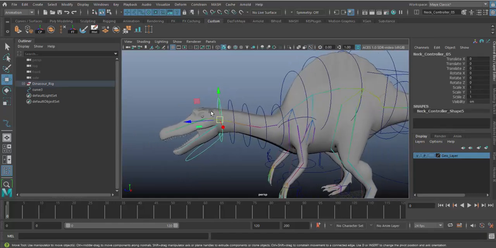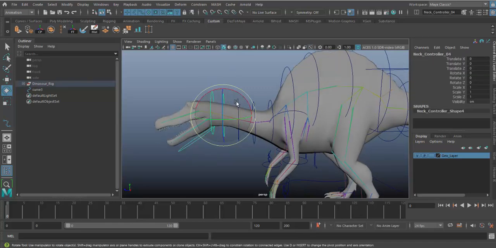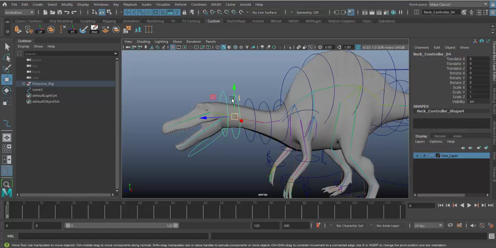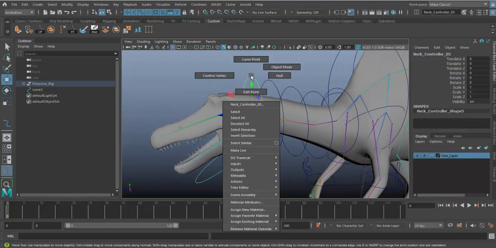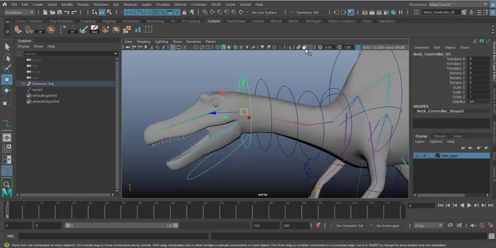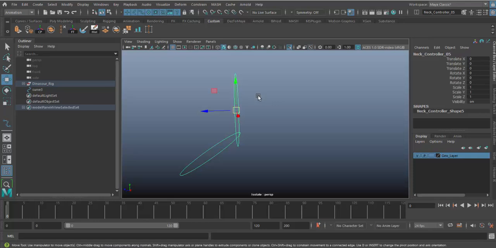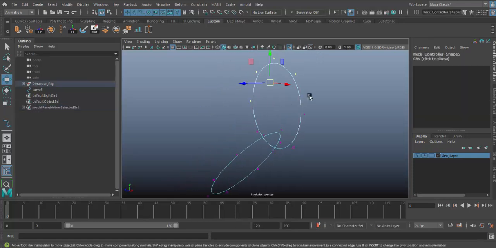I noticed that maybe you didn't like to move the head from using this, but actually this depends, this is something you can adjust. So if we wanted to, let's disable this, and let's select all of the CVs of this.